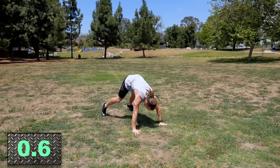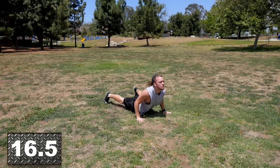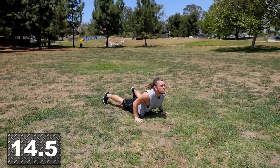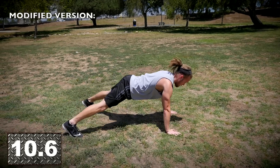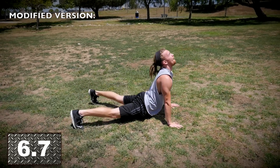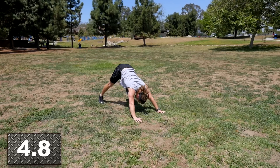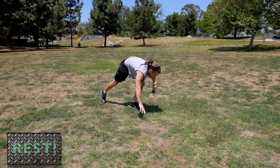We're going to work the upper body and back again with Hindu push-ups. Butts up in the air — dive your head down as if you're going underneath a pole, then scoop your back up, looking up at the sky. Modified version is don't bend your arms: hips go down, hips come up. It'll still develop those back muscles, but if you want a harder workout targeting the triceps especially, bend your arms as you dive down and extend as you come up.